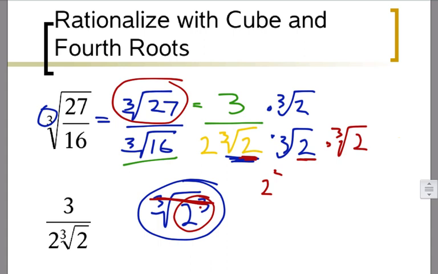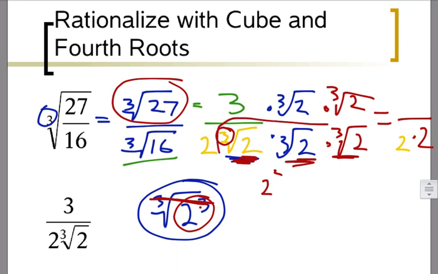So when you've got a cube root or a fourth root, or however many root, you need to multiply it as many times as the root symbol says. So this one has a 3, so we need 1, 2, 3 of them in order for it to actually cancel and give us just a 2. So we've got the original 2 that was there before, and now we've got our new 2 that comes from multiplying 3 roots of 2. That gives us this last 2. So however many times the root is, that's how many times you got to do it.